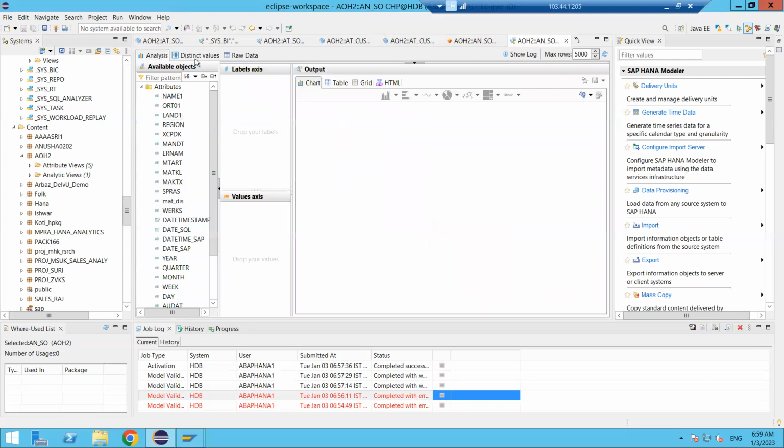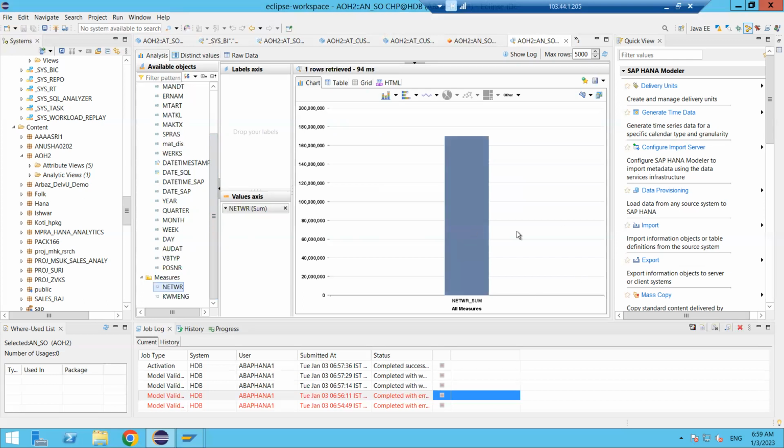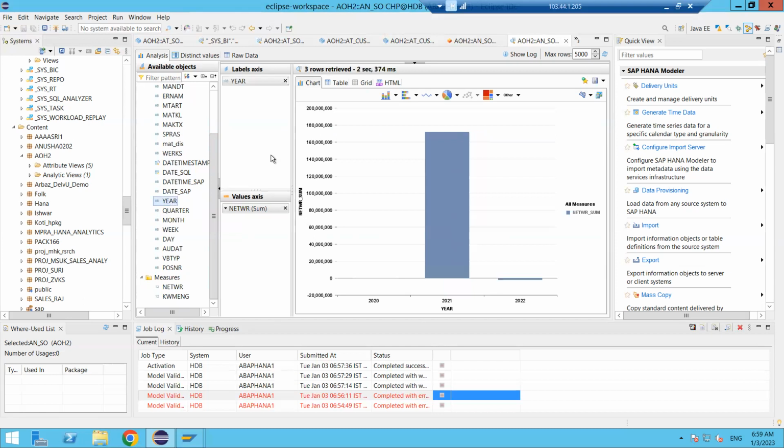And coming to the analytics tab. Okay, here I want to get to know sales. Net price, right? So I am passing this net price here, and I want to get this information year wise. Okay, year is coming. I will pass this year here, and you can see the data is coming like 2020, 2021 and 2022. 3 years it is coming here. Okay, in this 2022 year, the sales is down. So it is coming on the downside. Fine. This is the year.